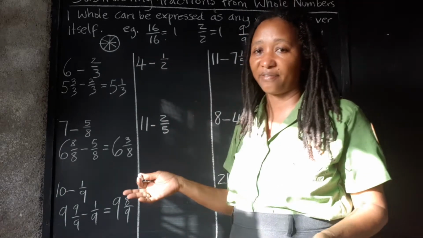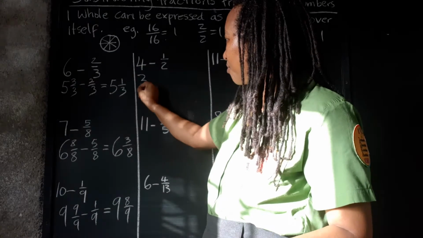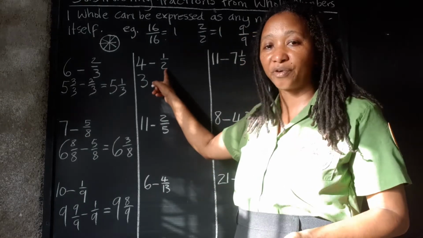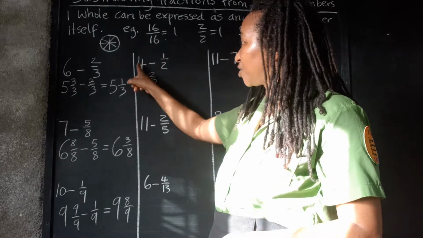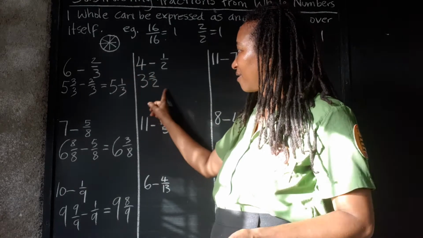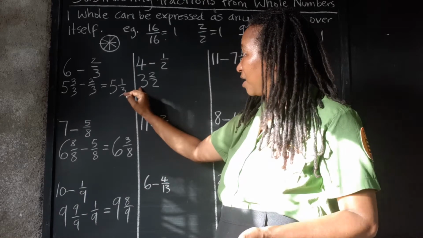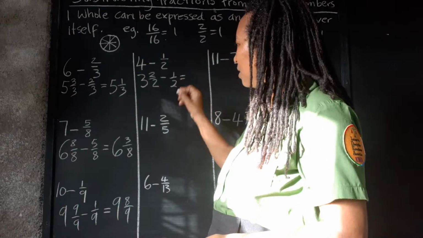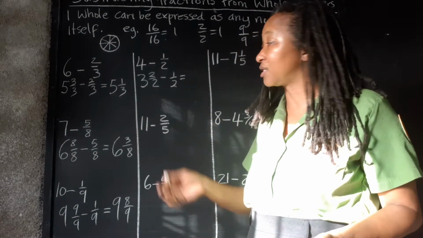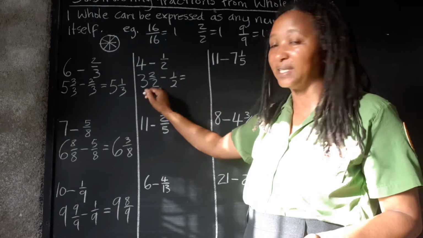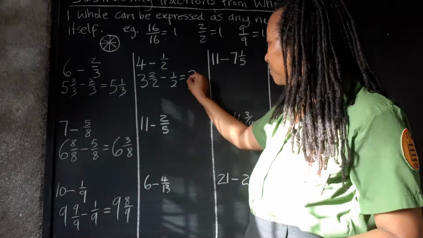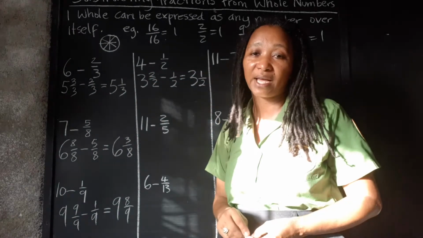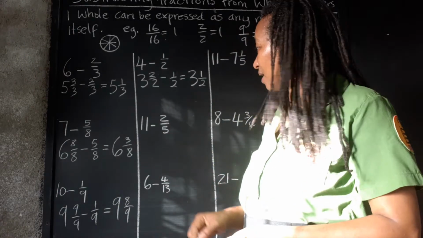4 subtract a half. So we're going to take 1 out of the 4, leave 3. We're going to express that 1 whole that we took as 2 over itself. So we have not changed the 4. 3 plus 1 whole is still 4. But it's convenient for us now to express it in this way, because now we can just subtract the numerators since they have the same denominator. We put back the 3. 2 take away 1 is 1, and we put back our 2. So 4 take away a half gives 3 and a half.